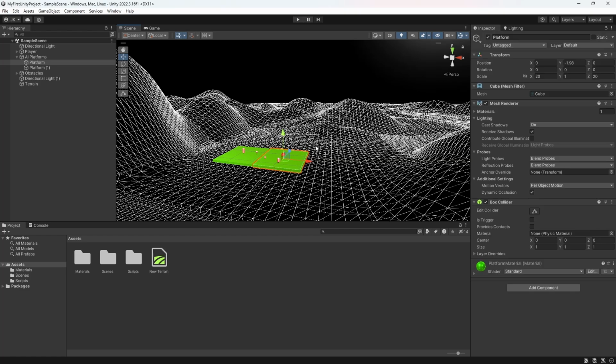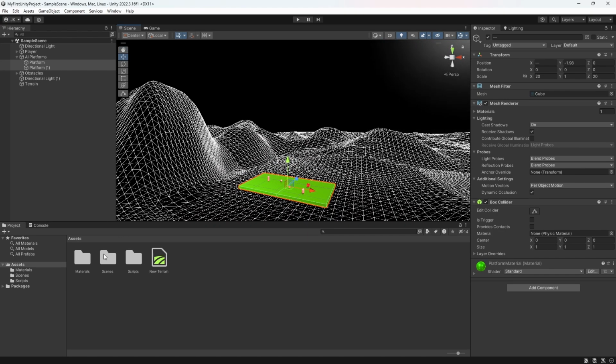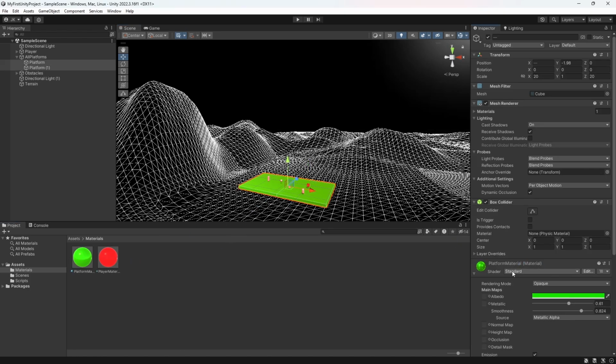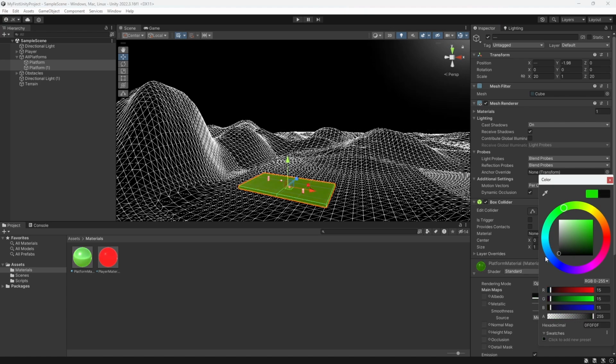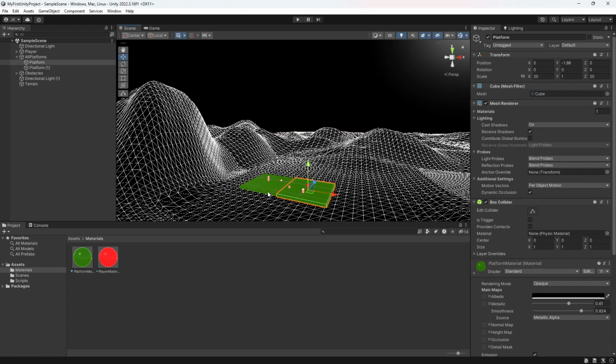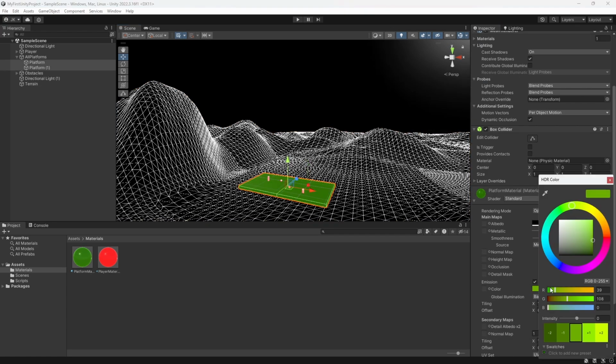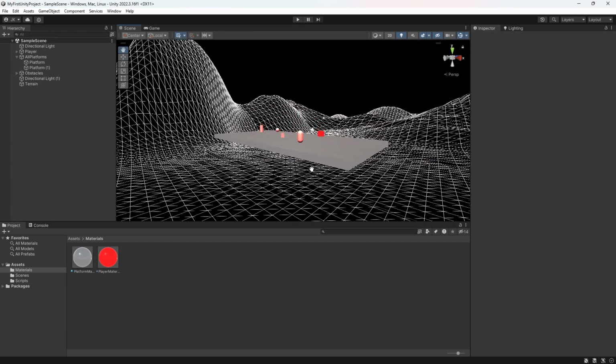First thing I'm gonna do is actually change the material of these two game objects. It kind of doesn't blend well with the entire environment. So something I'm gonna do is go here. We see platform material for both of these game objects. I'm gonna change the color. Let's change it to something, let's see, not black. Well, yes, black, but let's see. Does that work? Yeah, I guess that works.